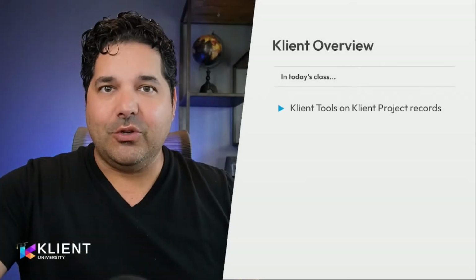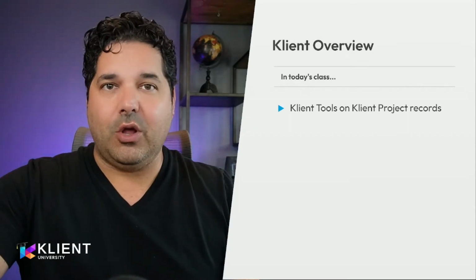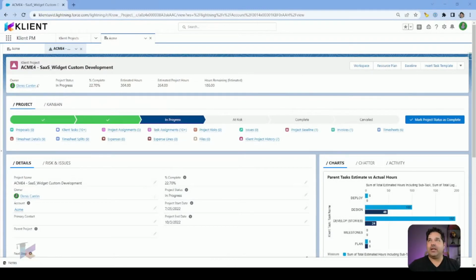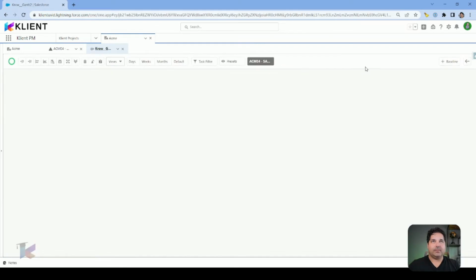Now is the time to look at the different tools available on your client project record. Let's look quickly on the project. At the top right corner, there are a couple of buttons, tools that I just want to show you to give you another perspective of your client project.